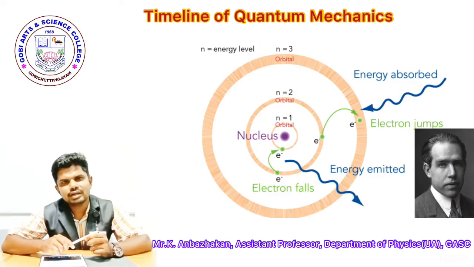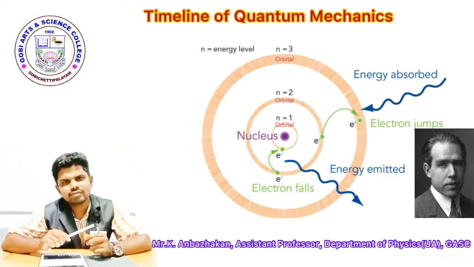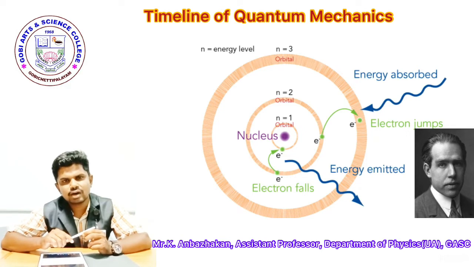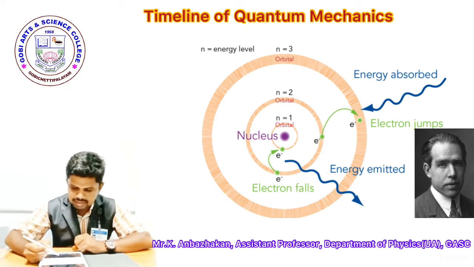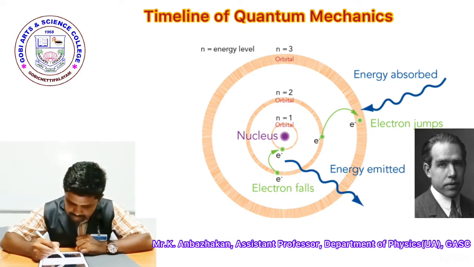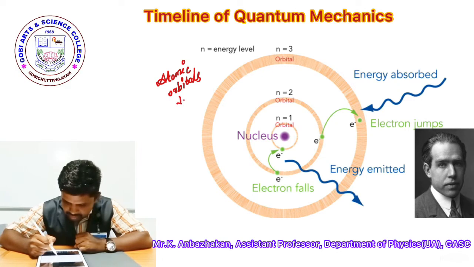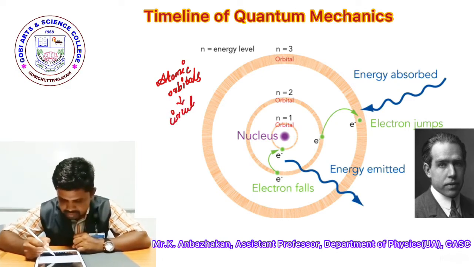In order to rectify the contradictions between classical mechanics and quantum mechanics, another concept was coined by Dr. Niels Bohr, that is, the orbitals of electrons in an atom. According to him, the electrons inside the atom revolve around the nucleus like the planets in our solar system revolve around the sun. Based upon that concept, he derived that the orbitals of the electrons are circular, as I have shown in this picture. The orbitals around the nucleus laid by the electrons seem to be circular.